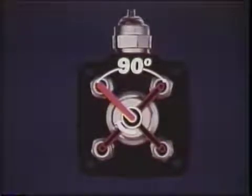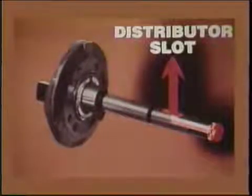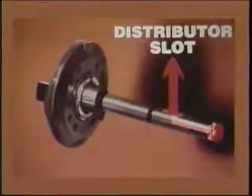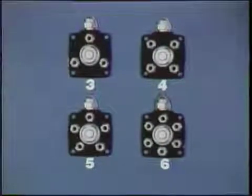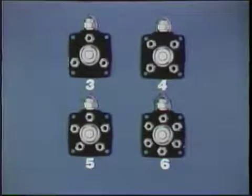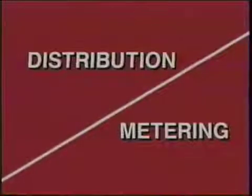High pressures may average around 2,800 psi, about 200 bar. As the distributor slot lines up with each passage, it delivers high-pressure fuel from the center of the plunger. You'll find various models of VE pumps with distributor heads and outlets matching the number of engine cylinders. So distribution by rotation is one job of the plunger system. Fuel metering is another job.